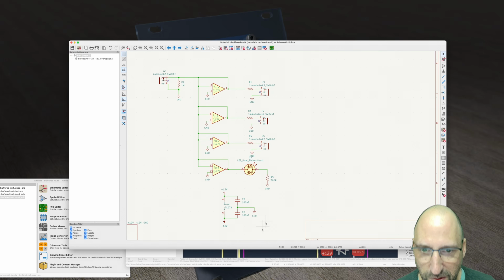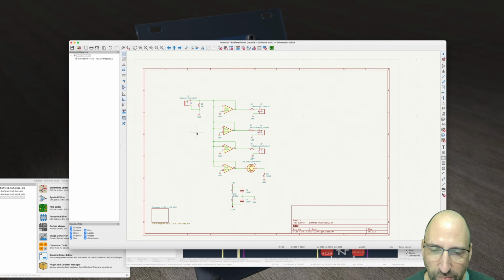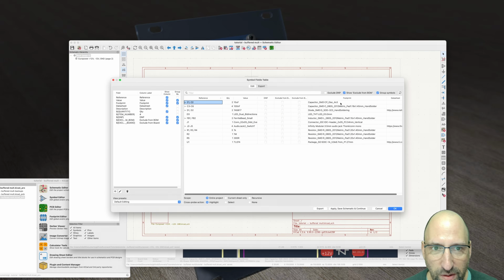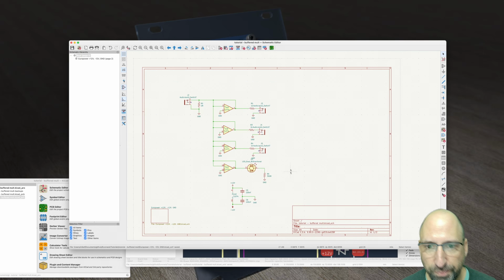Okay, so now we've got proper bypassing on the integrated circuit. I can check, there are no items that don't have a footprint, so that's kind of cool.